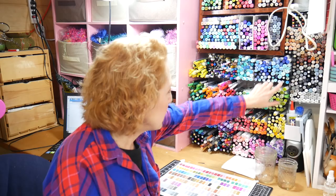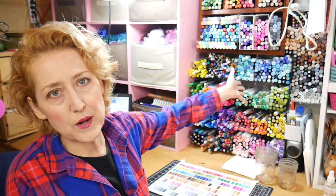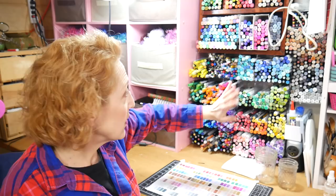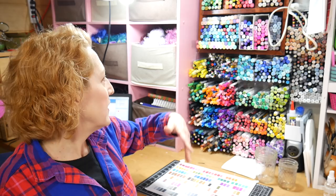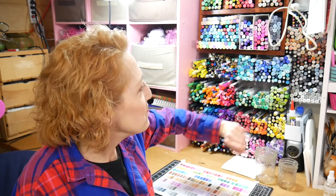This section here was a display from a scrapbook store. Anytime a scrapbook store is changing their displays, or a drafting or office supply store is going out of business, they often sell their displays. The scrapbook store owner sold me these two — they were EK Success pen displays for about 10 bucks. I have water-based markers over here and alcohol pens over here, organized by color. I also have some fineliners and pencils in this cubby. I mix and match brands, so I have Zig Real Brush Pens, Tombow markers, Arteza Real Brush Pens — they all work together as long as I keep them with the right medium.